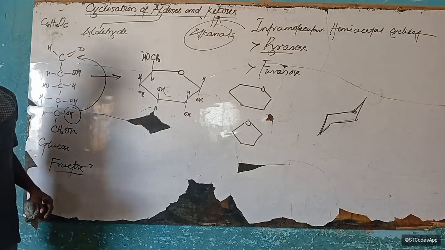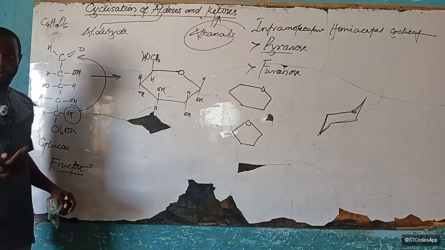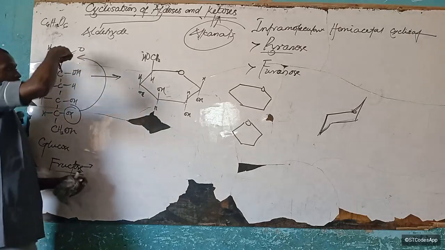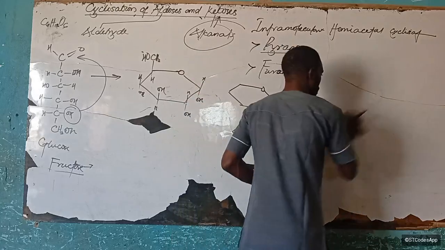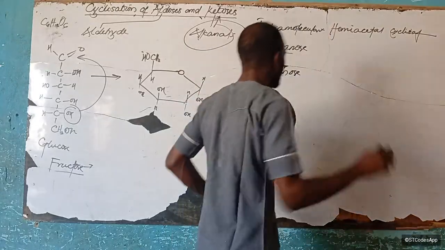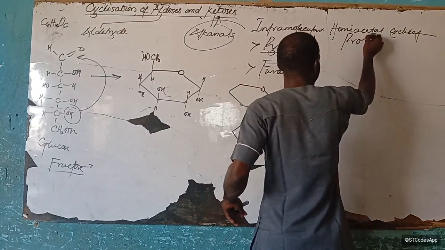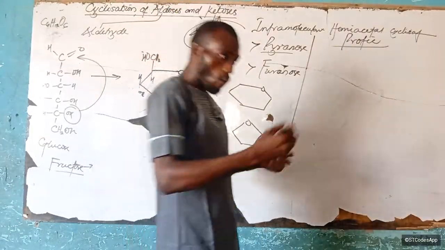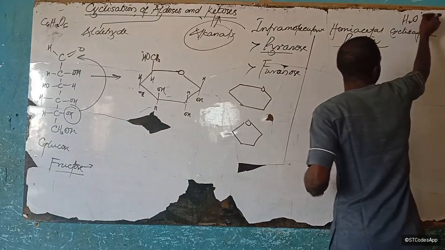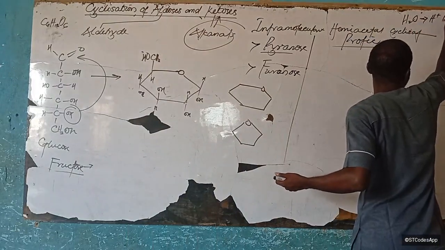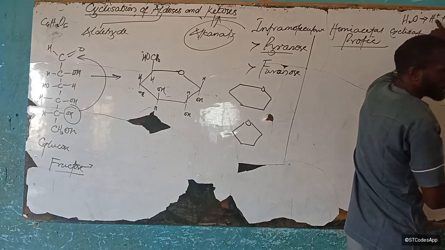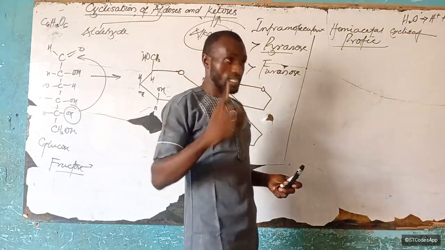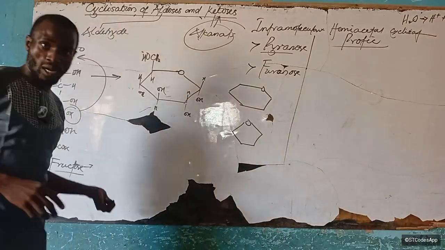that is what we call hemiacetal attack. Hemiacetal is formed. So what happens is that an alcohol is going to attack an aldehyde in the following process. Keep in mind that the process is going to take place in a protic solvent. A protic solvent is a solvent that has a proton to donate. And water is protic. Why? Because when you ionize water, you get H+ and OH-. So it has a proton to donate. So it takes place in a protic solvent. And our cells have water, so it can take place inside us. So that's one of the conditions for this cyclization to actually occur.